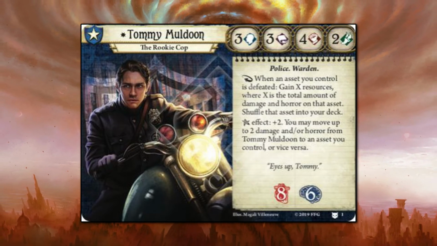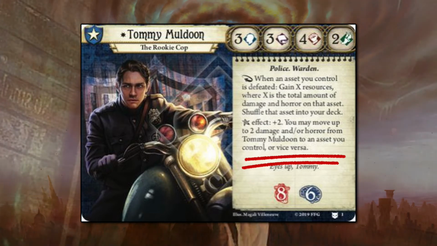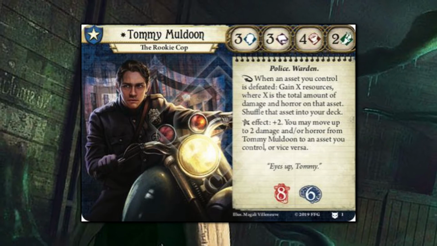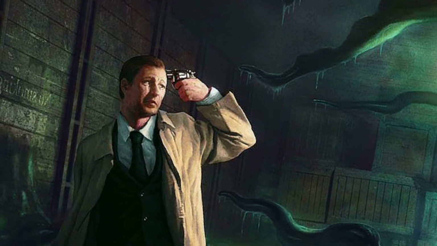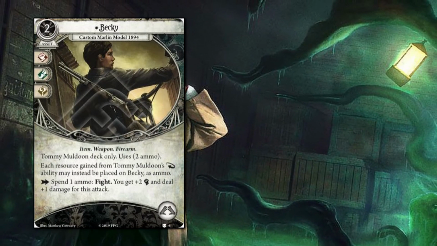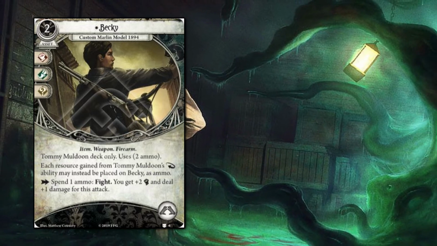I like his elder sign a lot, or as much as you can like the all too infrequently drawn token. Transferring damage whilst feeding yourself in the long run sounds a little bit delish. His signature card Becky goes from meh to yes, I would like a cost effective, replenishable weapon of chaos and carnage the more you read it.